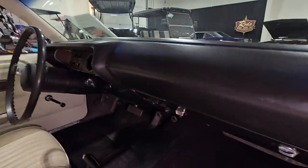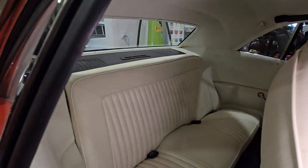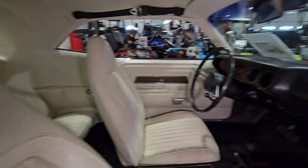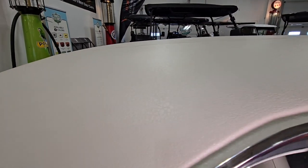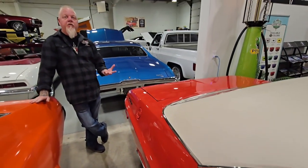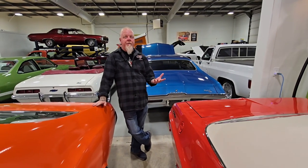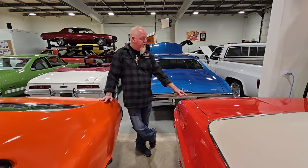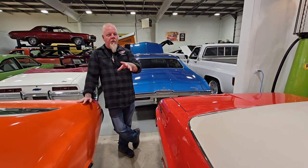The paint is just awesome. The interior is perfect. This was an absolute frame-off done car. The bottom side's painted shiny red, so there's nothing to hide. This is all numbers matching 340. It's the right colors. Everything according to the fender tag is correct on this car. Yep. Except this was a factory undercoat car. So when they were painting it, it was so nice they opted just to paint the bottom red, which is pretty cool. But that's the only change off of the fender tag. So there's no spoiler from factory. It's the right colors from factory. The vinyl top, the motor, everything is.